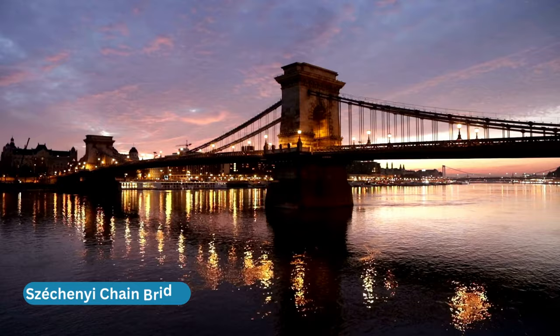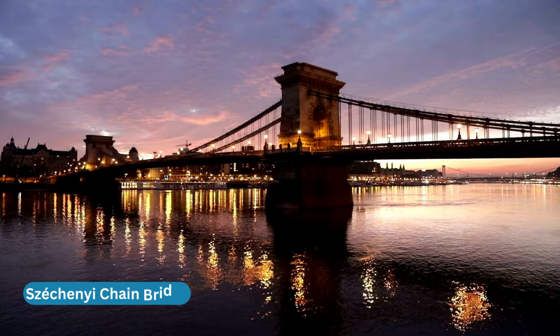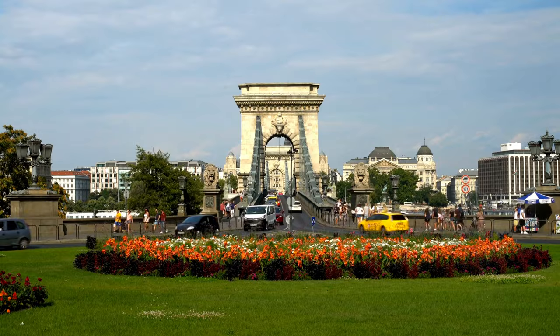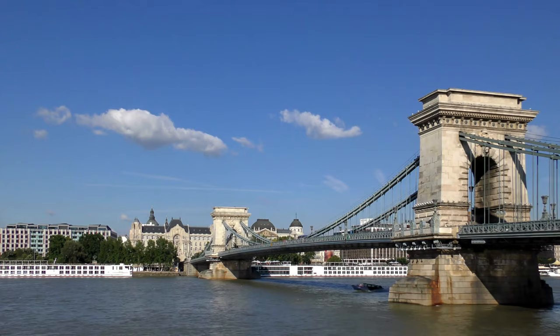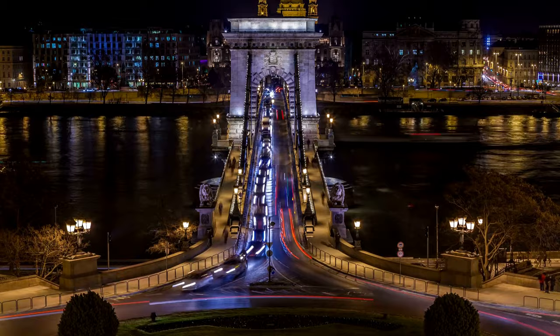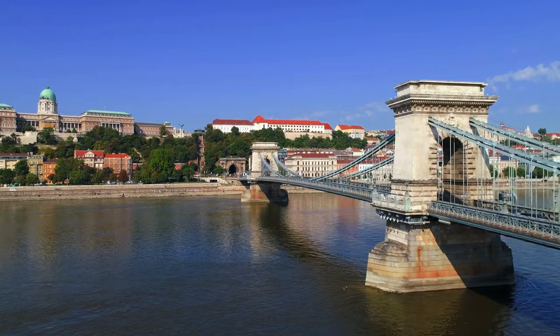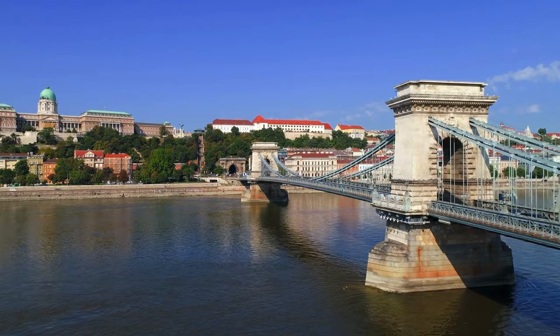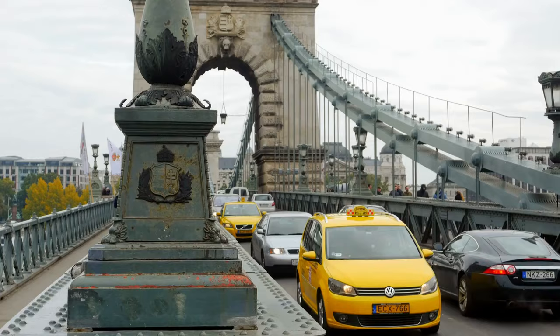It's hard to miss the nearly 1,250-foot-long Széchenyi Chain Bridge. Originally built in the 1800s by English engineer William Tierney Clark, this stunning suspension bridge was mostly destroyed during World War II. Though it was badly damaged, it still features its original pillars and stone lions that flank its entrances. Since being reconstructed in the late 1940s, visitors have flocked here to walk, bike, and drive across it. Travelers rave about this impressive bridge, saying it's a superb subject for photos. For the best views, visitors suggest arriving at night when lights illuminate the bridge and surrounding attractions. Sites you can see from the Széchenyi Chain Bridge include Buda Castle and the Hungarian Parliament.